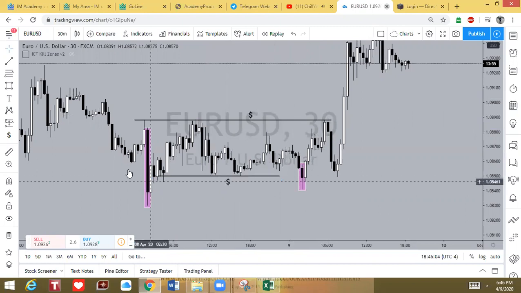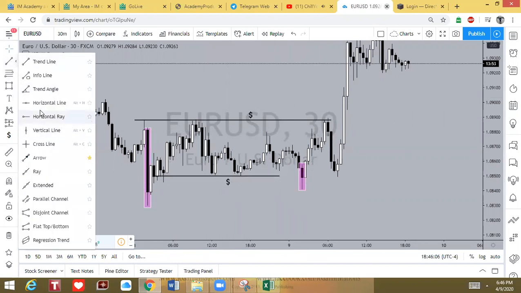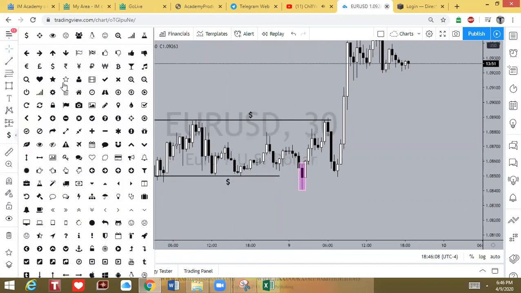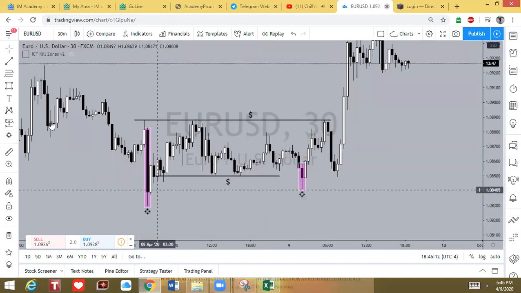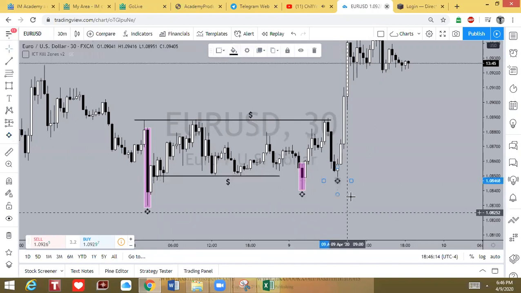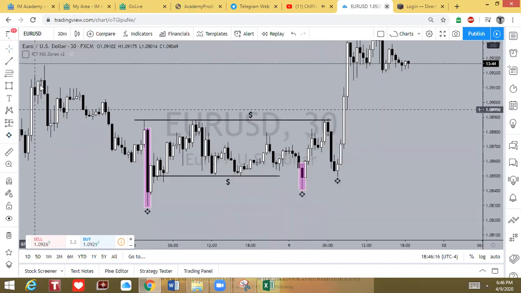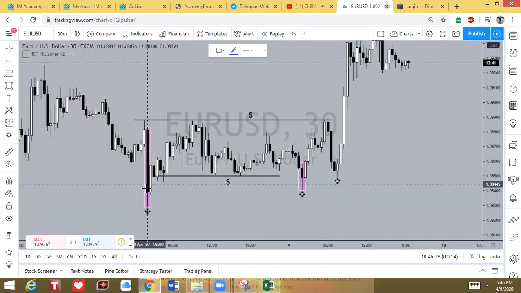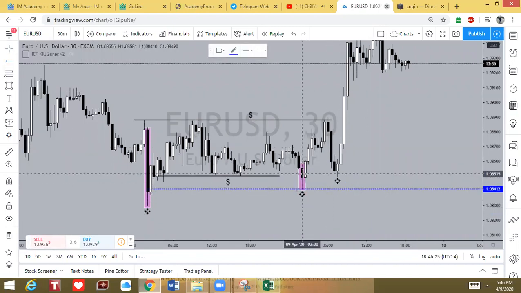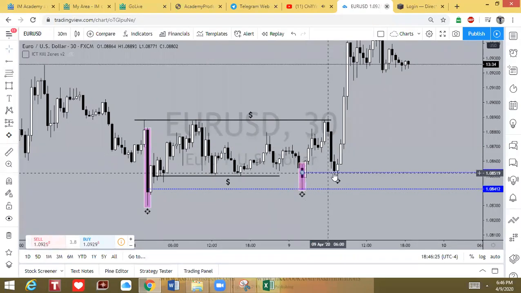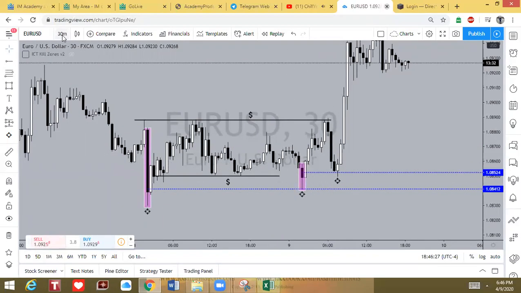Now I'm going to show you guys on a 15-minute time frame where the banks took their first buy entry here, they took their second buy entry here, and they took their third buy entry here, right? And I'm going to show you guys how on a smaller time frame, this was pretty much a 15-minute open, and this was pretty much that 15-minute 50%, right? So check this out.